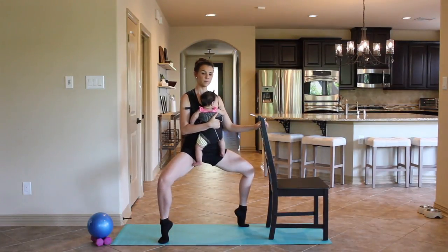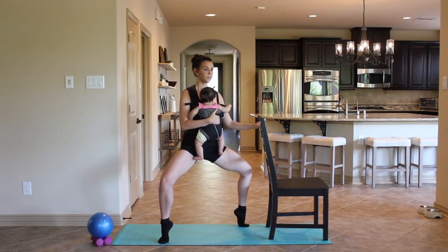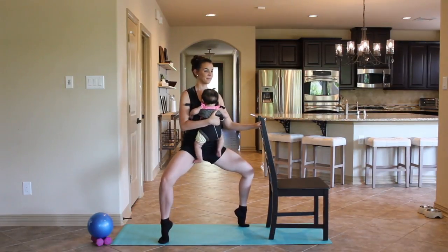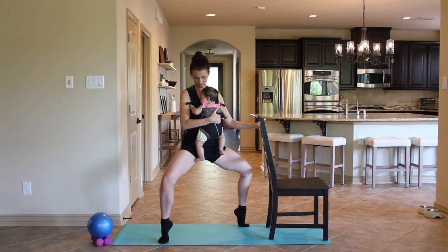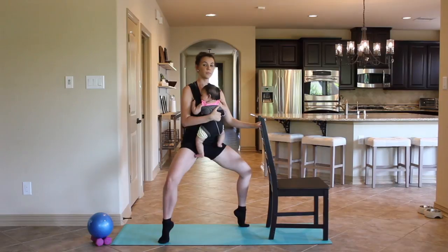Press the knees back. We push back, two, three, four, five, six, seven, and eight. Keep it going. Stay low on those legs. If you need to, for a modification, you can come up a little higher. Press two, three, four, five, six, seven, eight more here. Go eight, seven, six, five, four, three, two, and hold it.